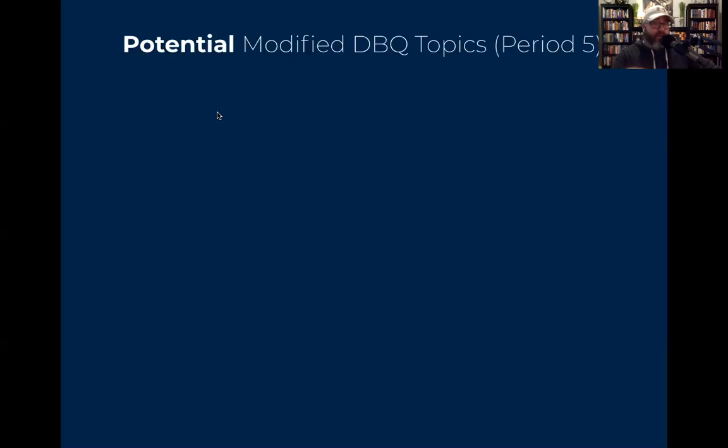For the modified DBQ and the 2020 AP exam, they will have a wide variety of topics upon which to choose from. And I've talked extensively about the fact that they could pick something along the lines of analyze the extent to which the American economy evolved from 1800 to 1945, for instance, or analyze the extent to which civil rights were debated for women or African Americans or Native Americans or immigrants between the 19th and the 20th century. But if we're to look at period 5, these are more micro-focused topics that I think would be a good use of your study time in preparation for the exam.